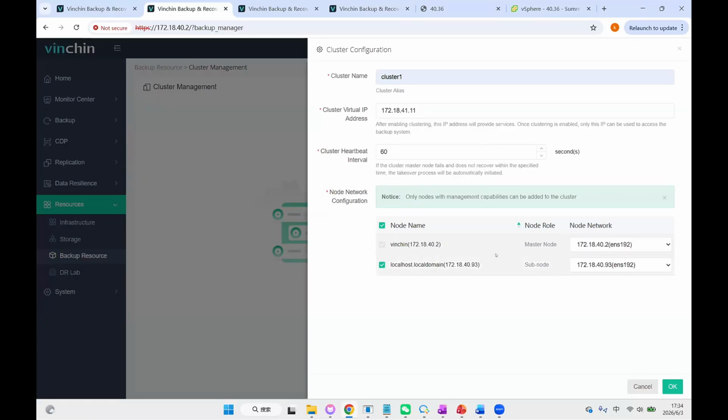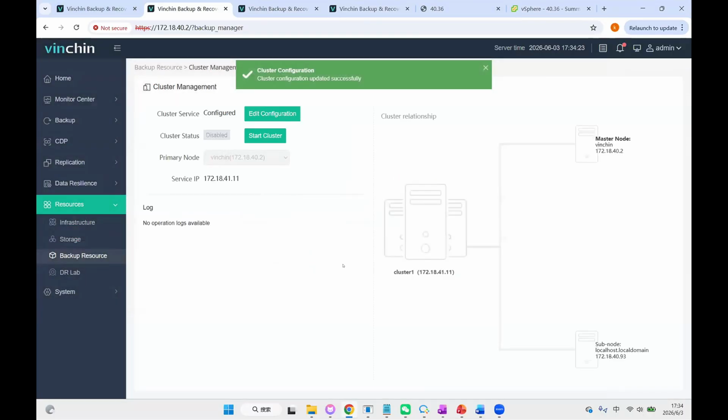And only the nodes with the management capabilities can be added to the cluster. And then click the OK button to submit the configurations. And here you can see the cluster relationships on the right side.